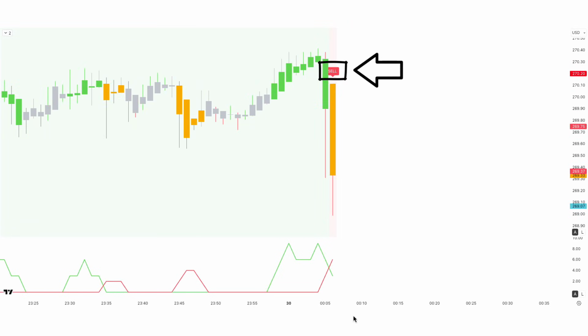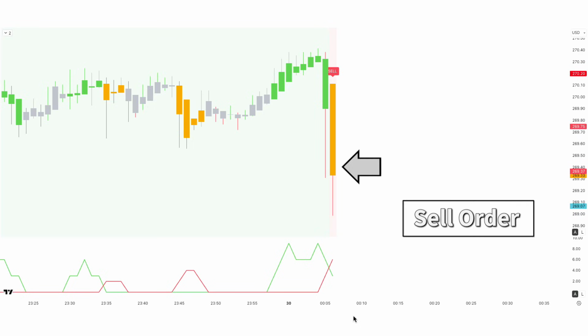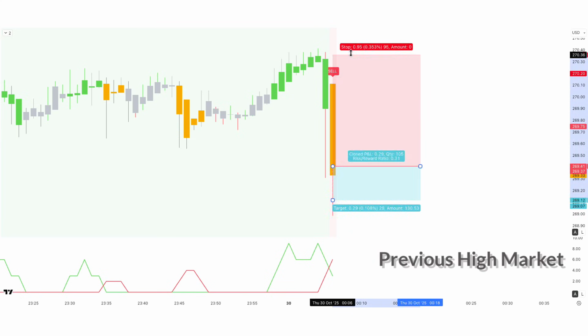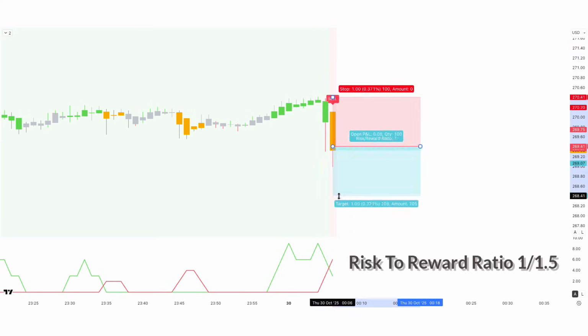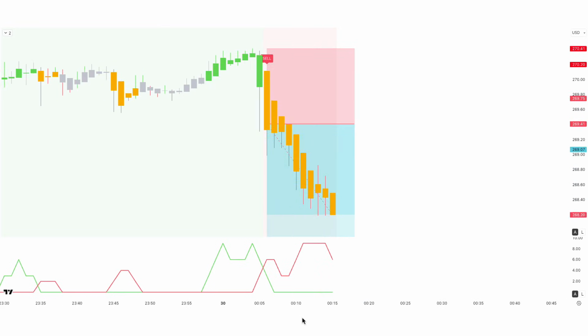Here, the Aura V14 arrow of this indicator is a sell signal. Here, the red line of HHLI oscillator is above the green line. Here, the market has made a bearish candle to give confirmation. So all our conditions are being fulfilled. So we are placing an order to sell. Our stop loss is to be placed at the previous high of the market, and the risk to reward ratio will be 1:1.5. Let's see what happens to our trade.